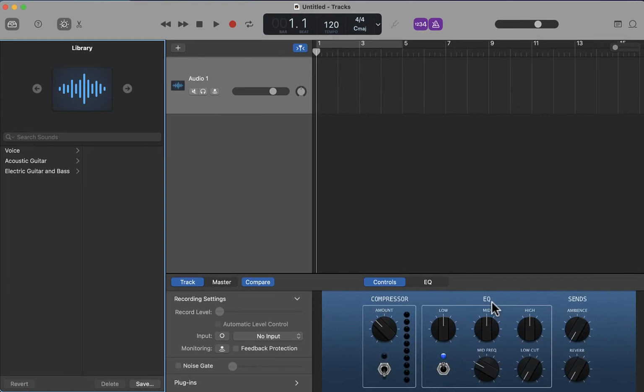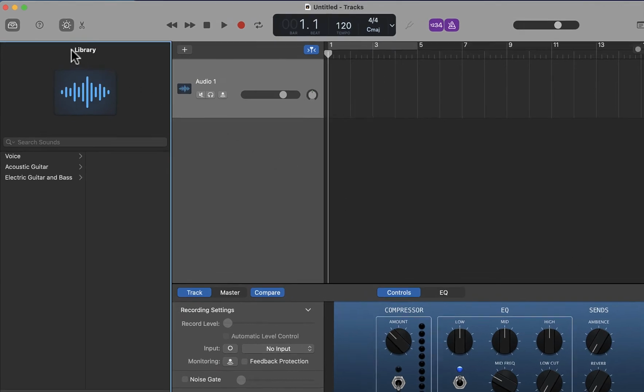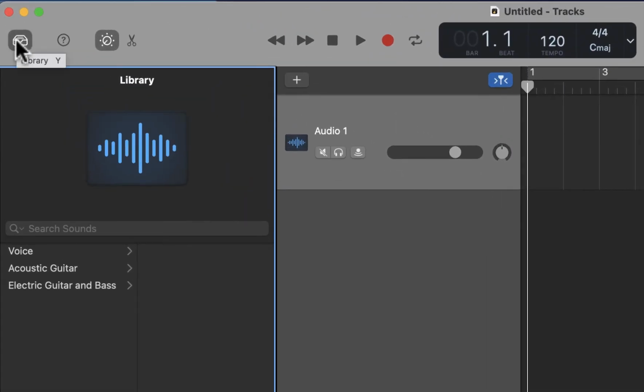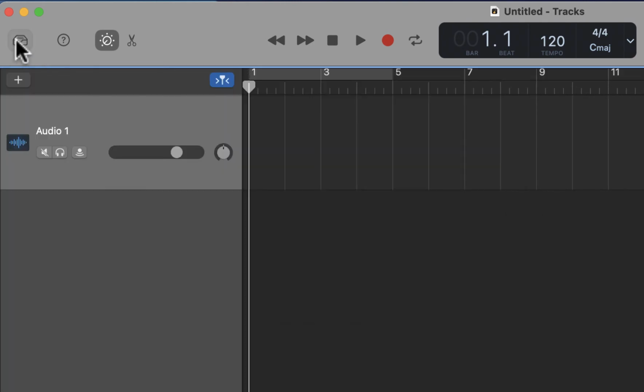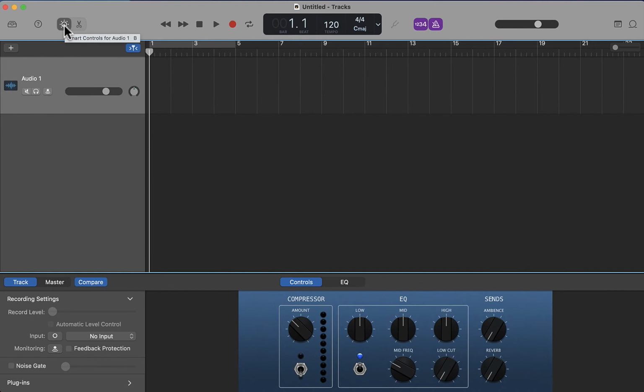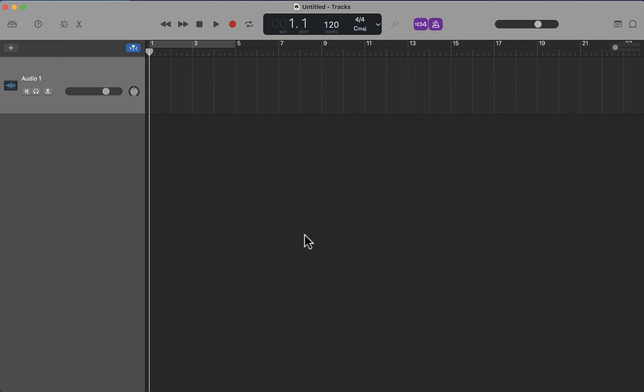So when this first opens up, there's a lot of stuff happening in this area here. And so I'm going to give you a few tips just to kind of clean things up a little bit and make it a little bit easier to use. First, I'm going to come up to the top here. I'm going to go ahead and close the library. That's something we can use later to add effects to what we recorded. But for now, we don't need that. So I'm going to close that. This next one shows up along the bottom. And it's the smart controls to really fine tune the audio and to get it to sound the way you want. But for now, I'm going to go ahead and close that as well. And so that's freed up this entire workstation place here. And so it's very clean and easy for us to navigate and use.